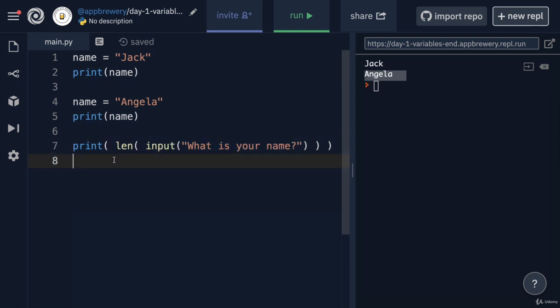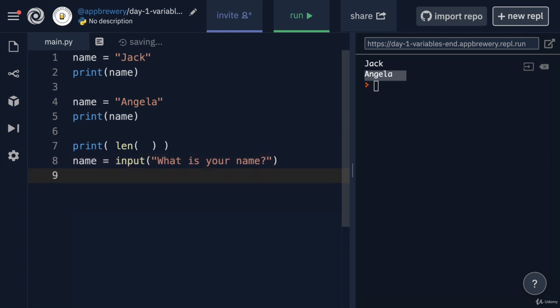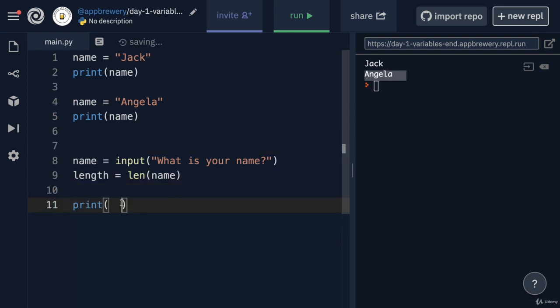Instead of having such a long line of code, which can be quite confusing, we can, if we wanted to, use variables to store each of these steps. So for example, we could say that name was equal to whatever the user inserted as the input. And then when we wanted to calculate the length, we could set that variable to equal the len function. Inside the parentheses, we'll pass in name, the value that's stored in the name variable right here. And finally, all we need to do is print the length, like so.